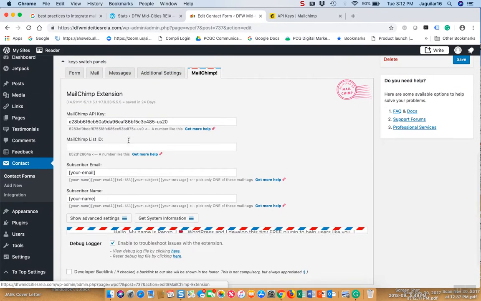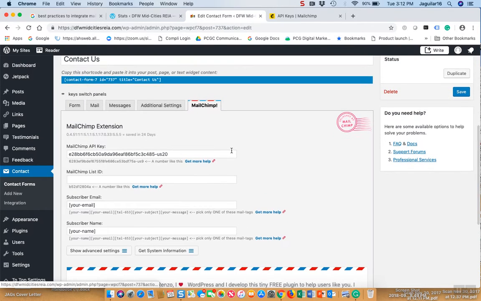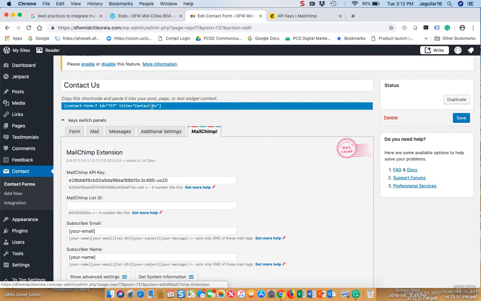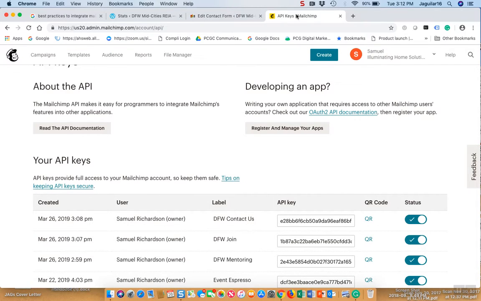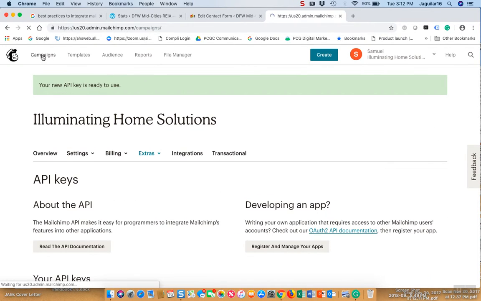See that? So I've got everything installed. The only thing I didn't do was a MailChimp list ID. So when you go create a list, there'll be an ID in MailChimp. You can copy and paste that from MailChimp and pop it in here for a list that you created for the Contact Us form. I changed the coaching form to mentoring, obviously. And the Join Us is still the Join Us. But it's going to wind up over here. And so that's just a back dashboard for API.